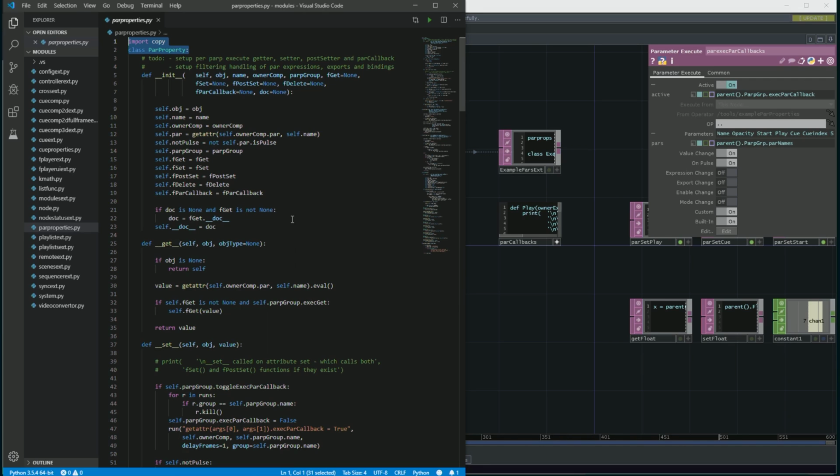But the key to this now is there's this callback system. So now you also have par callbacks on top of the setters and getters. When you manually switch your par, you get this callback if you want it. All you do is type in the par name, and it calls a function based on that par name. But it also has a function. So if you set that par with the Python set, if you set the property, it will change the par, turn off the par execute, and call the callback. So now when you switch the par, you call the callback. When you set the property, you call the callback, and none of it happens twice.